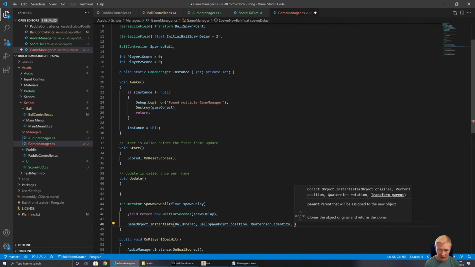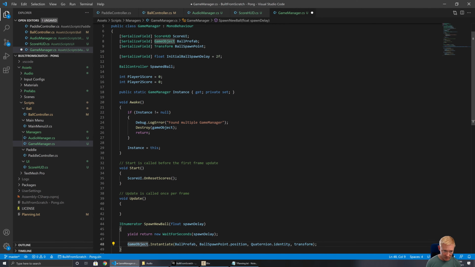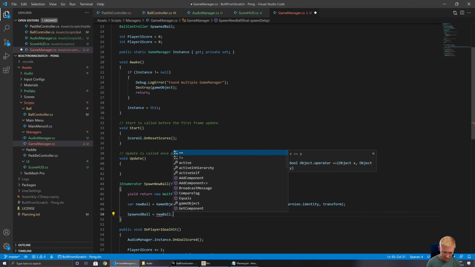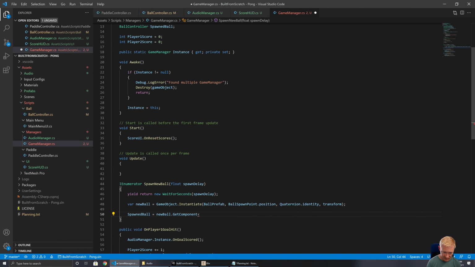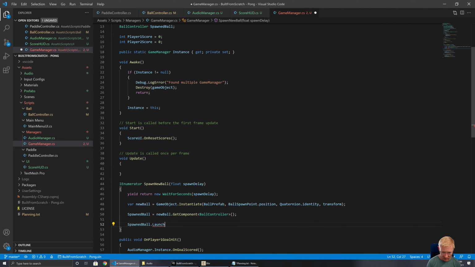And I think parenting it to the game manager transform makes sense. So that's good. Actually, new ball, because then what I would do is spawned ball equals new ball dot GetComponent ball controller. I've got that, because then I can say, hey, spawn ball, launch. So I can manually kick off that launching.